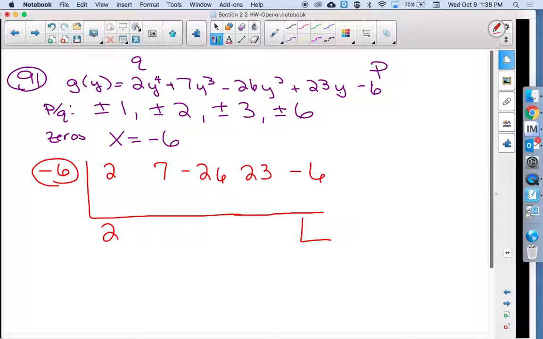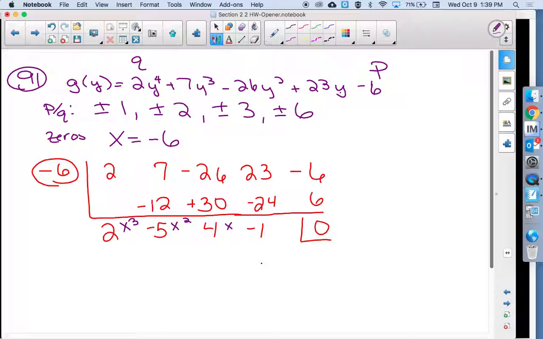So drop down the 2, multiply, and add. That's a positive. -24, 1, and then 6 and 0. So after you divide 1 time, what is the power of this polynomial that we have left? Yep. X to the 3rd, because it started with a 4, and I guess technically it's a y, but we'll say it's x cubed. And then it's x squared, and then this would be x, and that would be my number.